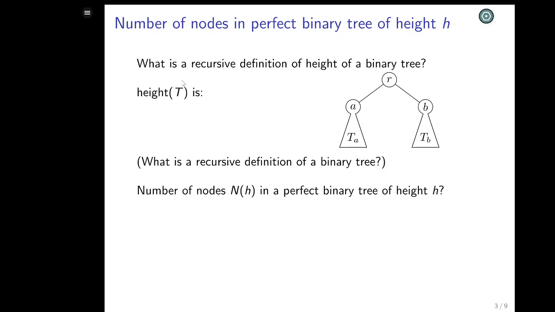Okay? Let's start with the easy part. What's the easy part of the definition of height? A recursive definition. Like, what's the height of a tree that's not empty or a single node? So what's that? What's the height of a tree that's not empty and it's not a single node?